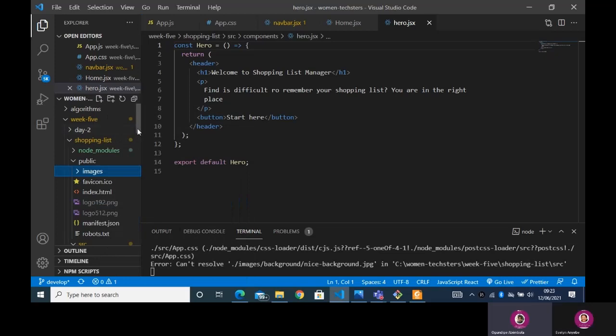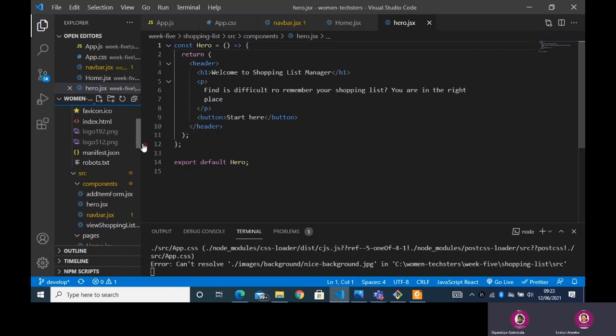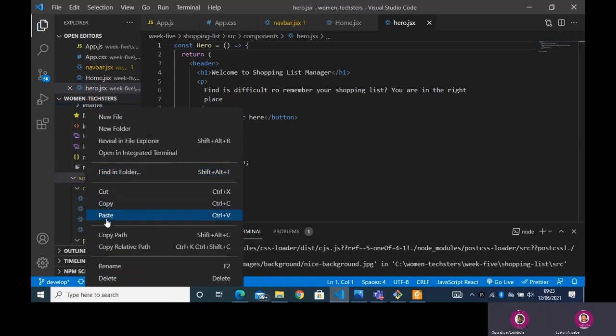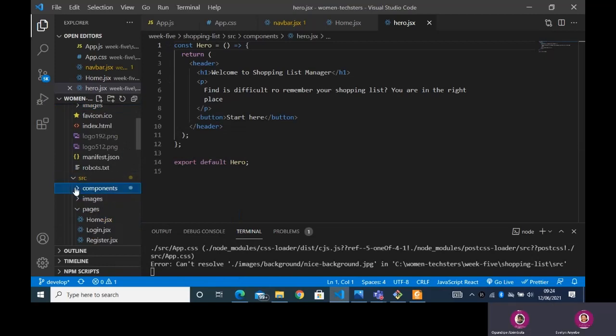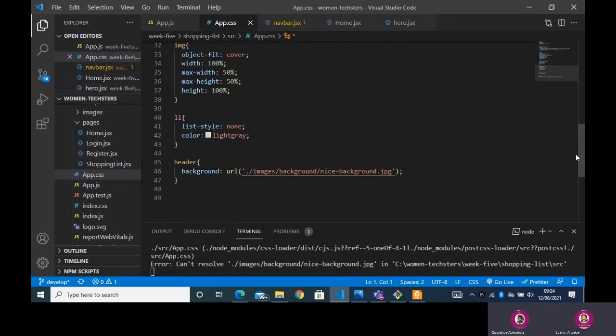But that is a better way to structure your folder, instead of putting it inside SRC. So let's just go on with it as we have here. Now it shouldn't throw an error, right? Still can't resolve it.